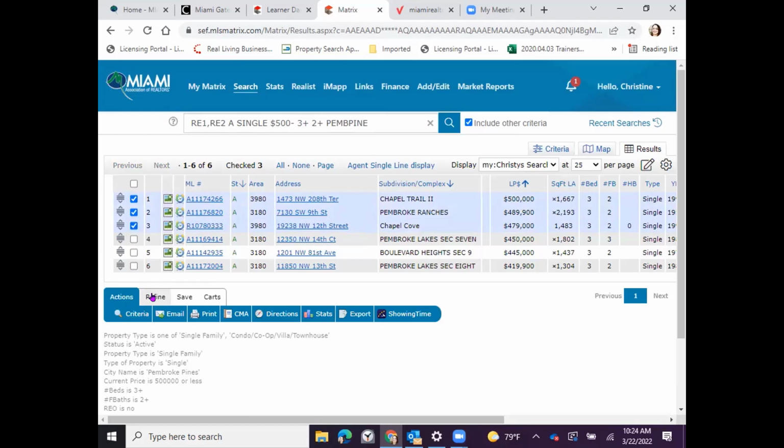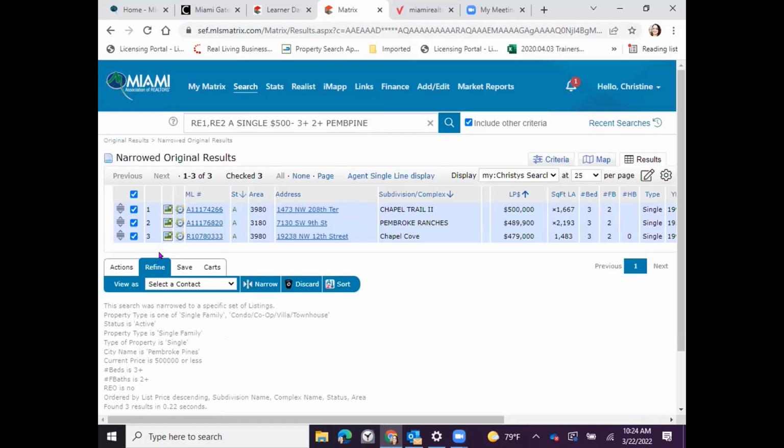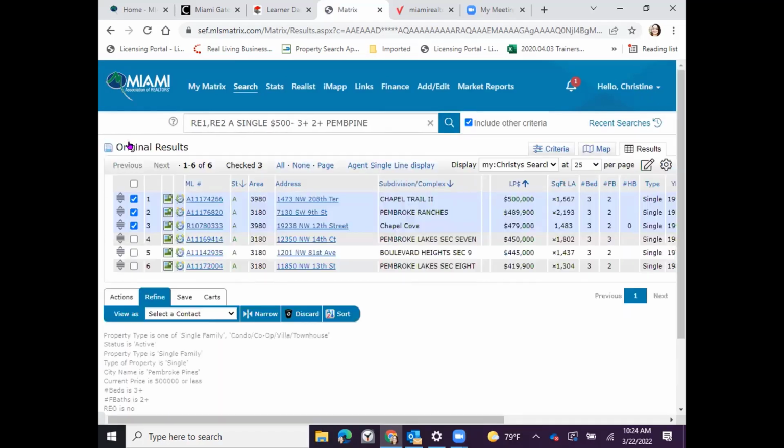That means anything that I have selected, I can choose to narrow it or discard it. If I only want to work with what I've selected, I'm going to click on narrow and it's going to move away the other two. If I want my original results back, I'm going to tap on original results. Another option is you can discard, right? So if you wanted to delete these, you can tap on discard and they're deleted.